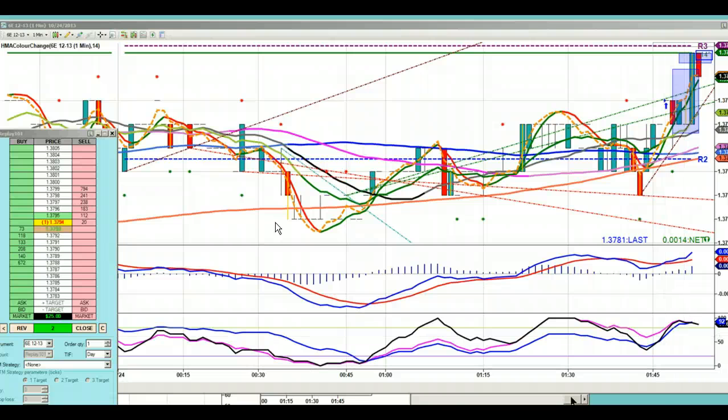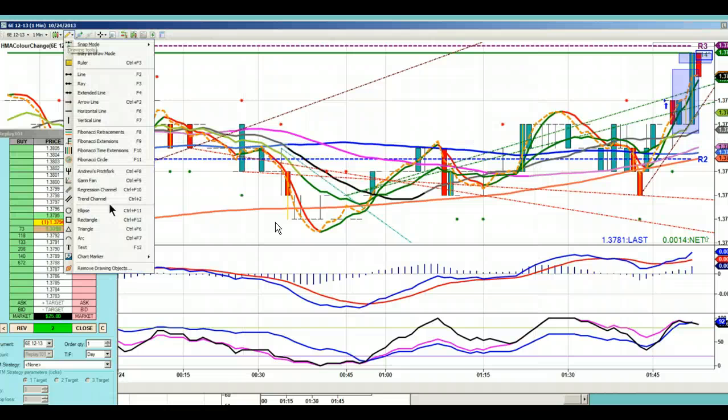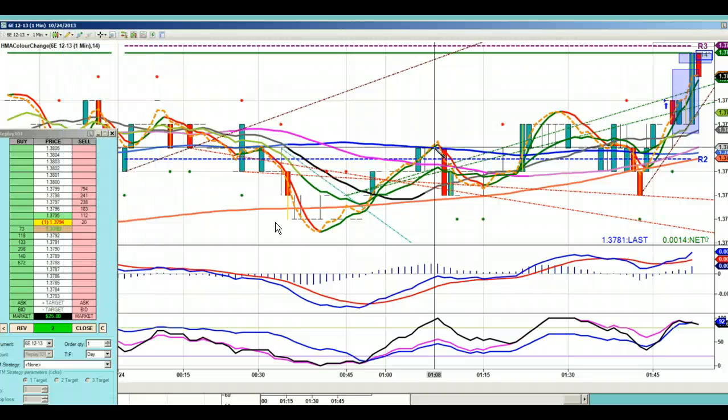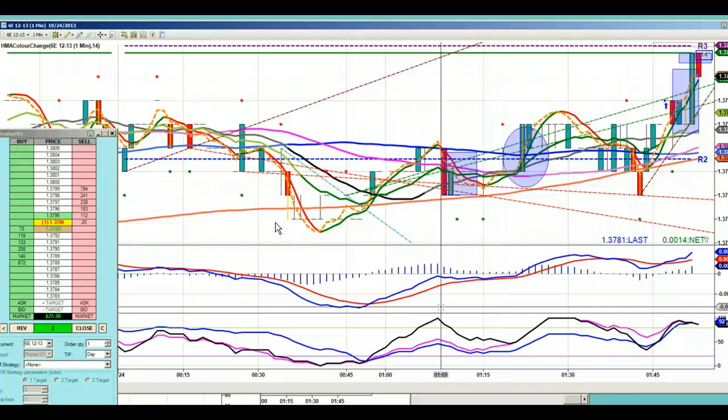Now, where the counter trending people get caught is because, see, here's the HFT bar. Now, what happens if you got in on the red candle prior to, thinking that the market was changing direction? That HFT bar will come in and take you out. So in counter trading, most of the time you get caught in these things here. Can you see this? You get caught and you go short here thinking you're in a counter trend, and an HFT comes in and takes you out. But it's not to say you can't get HFT'd out of the market on a trend either, and I'll show you that in just a second.